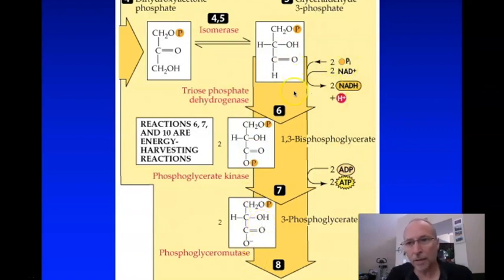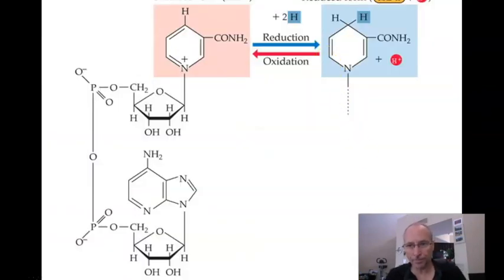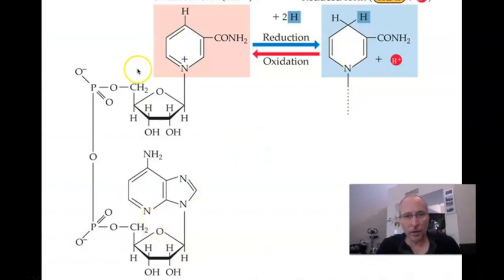Okay, now let's go back to this. I want to look at the G3P going down to BPG. When that happens, the NAD becomes NADH. All right, let's look at this. I want to look at this reaction in more detail. All right, so here it is. In this case, here is the NAD. NAD stands for nicotinamide adenine dinucleotide. It's called that for a reason that you can figure out. Look here. You should recognize this molecule. We've been seeing it all semester.